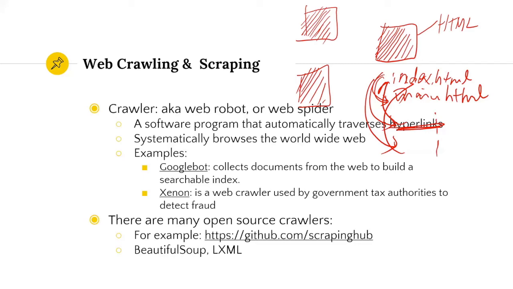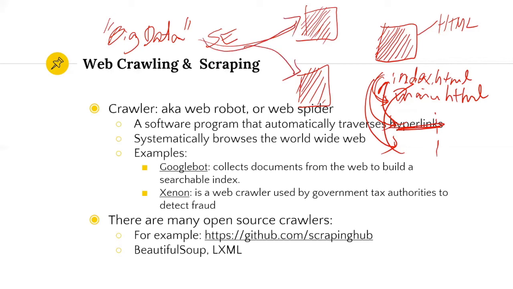And previously, what the search engines did at a conceptual level was to visit servers whenever a user searched a keyword. Let's say here's a guy who searched big data. Okay, what search engines did previously was to visit all the servers that are listed by the search engine, and then visit all the HTML pages that contain the keyword big data, and then retrieve that information and display it to the user. That was how search engines worked previously.